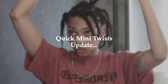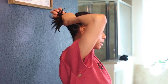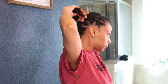Okay, so in my last video, I did these twists or mini twists or whatever you want to call them. I did them last week, exactly a week ago, on last Thursday, and I had just been wearing them like this, in a little bun, stretching them out and then putting them into a little bun. So that's how I have been wearing them.